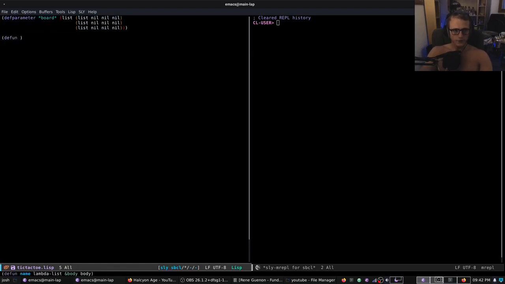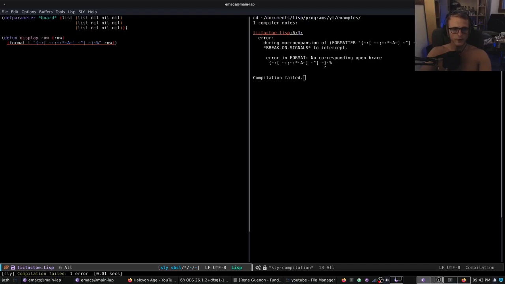Now, what's the first thing we want to do? We probably want to display our board. So we'll have our rows. Now, this is straight off the bat one of the reasons I wrote down the code I was using first, because you're going to see the format string I'm about to use, and it's not an easy format string, so there's a very good reason for copying it. Although I did take the time to figure it out, so you can trust me that I didn't just copy it from somewhere. Although even if I did, who cares? Right, so let me show you what that does when I have fixed what I have broken, which is a missing tilde there.